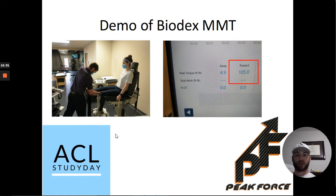I was interested to see how much actual force I could generate by doing an MMT, or how much force I could resist. So what I did is I set up my volunteer here on our Biodex in a position for an isometric strength test. And I pushed down as hard as I could, just like I would if I were testing knee extension MMT. And I found out that I can push about 105 foot-pounds.